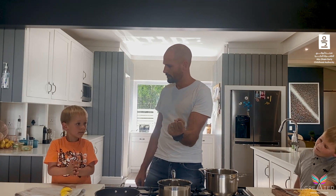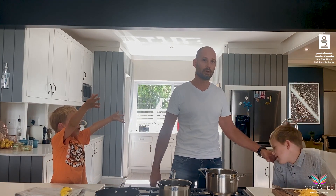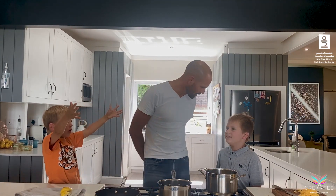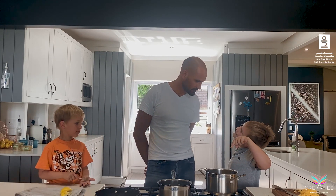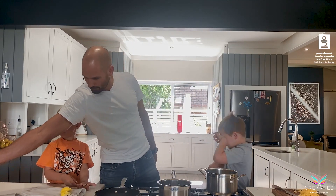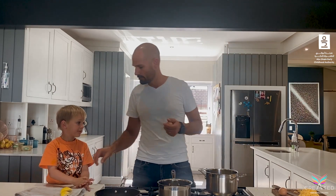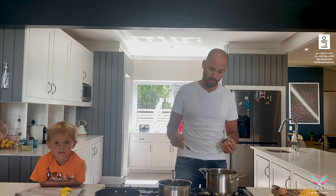A big secret, parents: the secret to the best poached egg is not only the vinegar or acid, but the fresher the egg, the less of that you need. If we were fortunate enough to have a chicken that laid daily eggs, that egg white would be firm and perfect. That is the best way. I've squeezed the whole lemon juice into my boiling water — that's step one for our poached egg. This is also why we've got to eat our eggs: so we can build muscles to squeeze that juice!